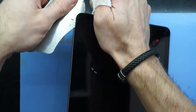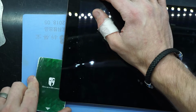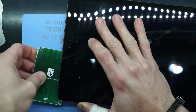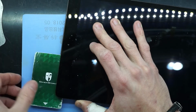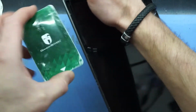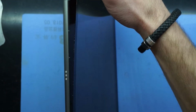Now I'm going to grab that thicker card that I just had and put that in, as there is some flexibility to the display, just not a huge amount. And it's best to apply the force, if you have to apply force, underneath, pushing upwards rather than in and up. So as you see, I've managed to get some separation here. You can still see the factory adhesive. There we go.